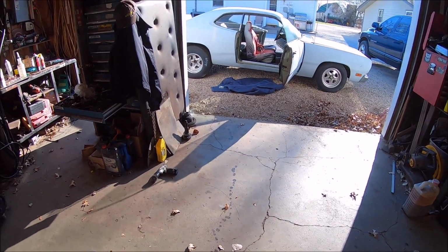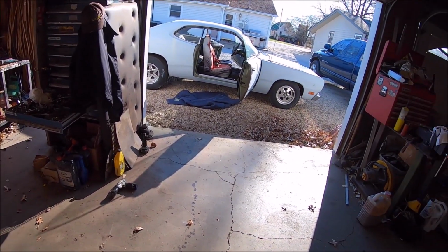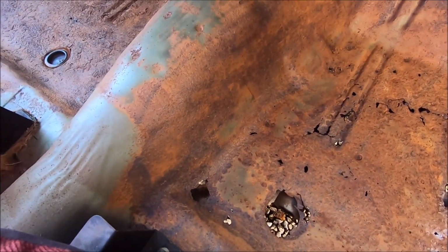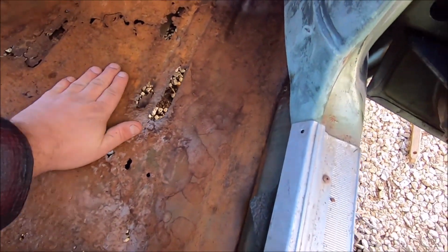So yeah, I'm gonna get the rest of that vacuumed out. We're gonna rust treat what's left and wait on parts. Alrighty, well, the floorboards are scraped clean as I can get them, and then I hit them with some acetone and wiped them down. Then I heated everything up with a torch. Got some heat in these.